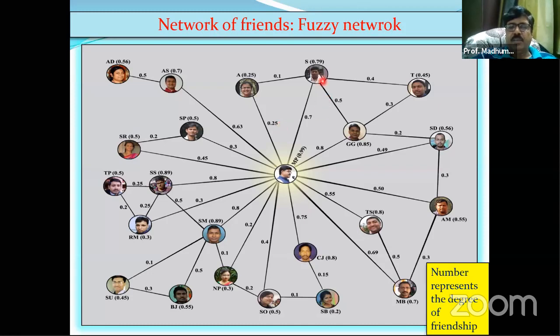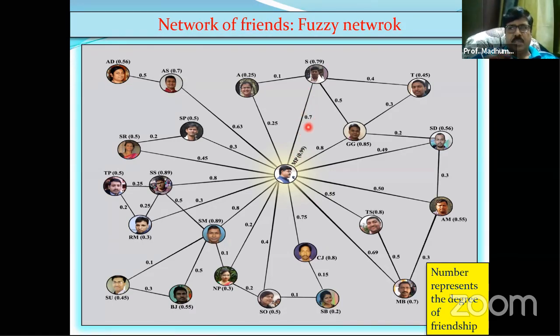And depending on the interaction between two people in a particular time interval, it may be a single day, it may be a week, it may be a month, it may be years. So if you fix a time interval, say t is the time duration, it may be 1 week, 1 day, 1 month, or 1 hour. Within that particular time interval, the amount of interaction represents the degree of the edges.